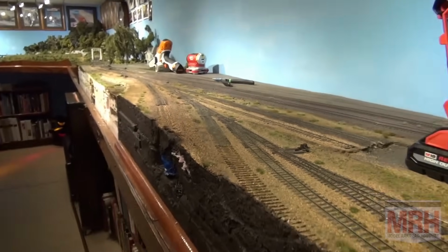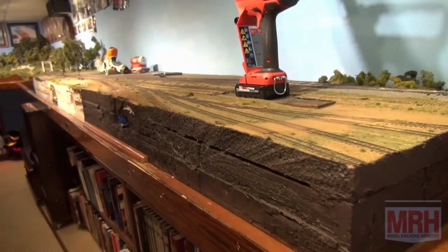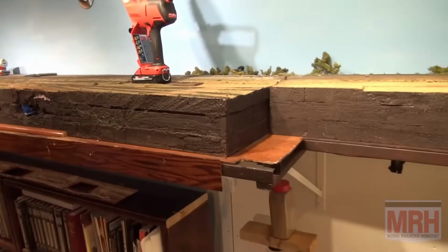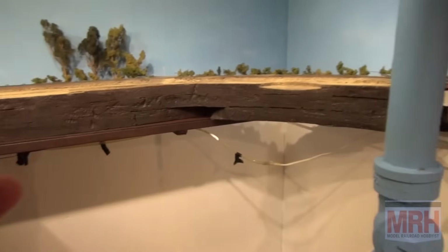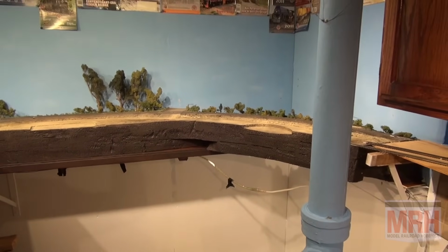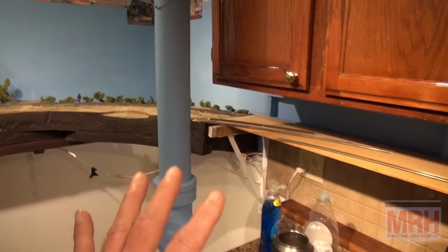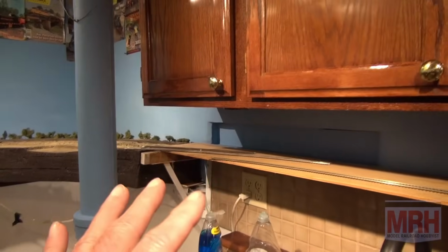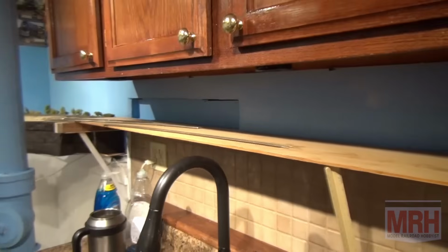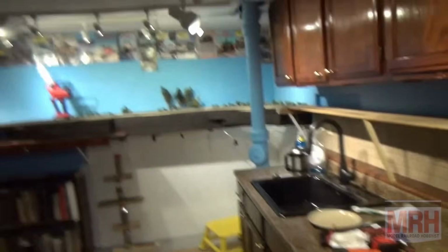The most important thing now is to get this off, get a new top glued on completely level, and then we will continue on with cutting the very large sheet of plywood, the 6-foot by 4-foot section, with the very long 69-inch radius curves built into it to support all 4 tracks that are going to be coming off of the 9-inch piece of wood. So a lot of different things here, but it's actually going very quickly. This is just construction 101.